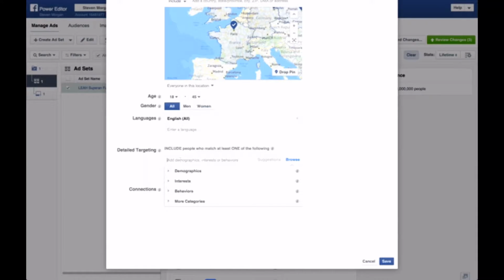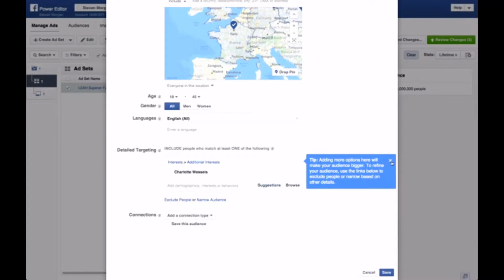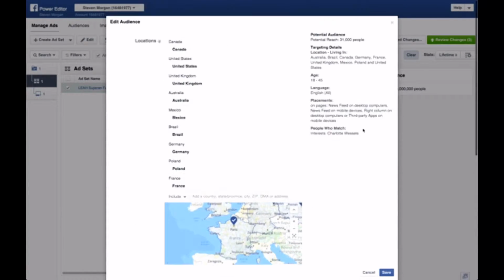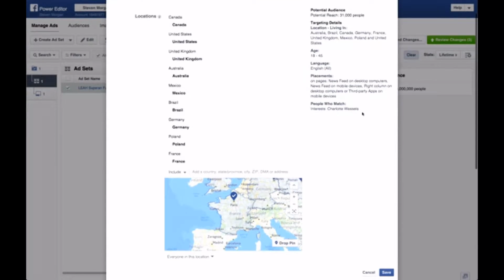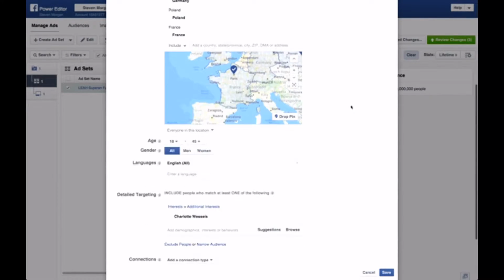So I'm going to type in Charlotte Wessels, and I can see there are 160,000 people. When I scroll up here, remember it had like 400-something million. It all of a sudden went down to 31,000 people. This is good, and it will go down even more when we select which platform we are showing this to, which we had already decided is going to be desktop.